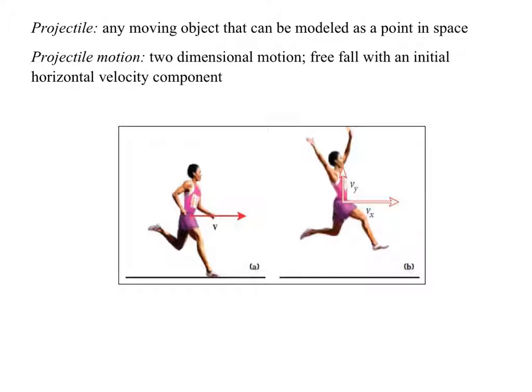But if it's an empty 18-wheeler, the center of mass is probably located closer to the front of the truck where all the actual mechanical components, the engine, are all located. So center of mass is a function of the actual object. We're going to model it as a point in space, okay, a single point in space.